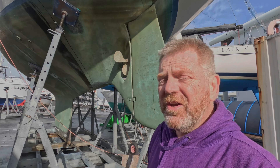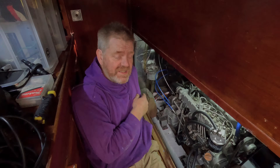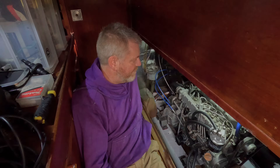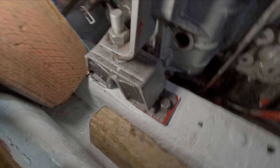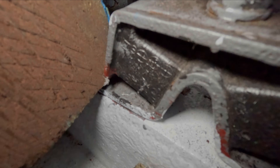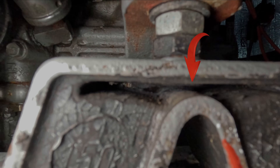You might be wondering why the boat care team at Boat Folk are doing the engine mounts. Sean, one of their engineers, came over and we went over the whole boat. He said the through holes are all fine, the stern gland is fine, the prop's good, the cutlass bearing's good. But when the engine's in neutral it's smooth as a kitten, and in gear there's a bit of a wobble. Sean investigated and discovered that at very least the front two engine mounts are a bit knackered. Here are the aft engine mounts — look at the gap between the bolt head and the metal and the condition of the rubber.